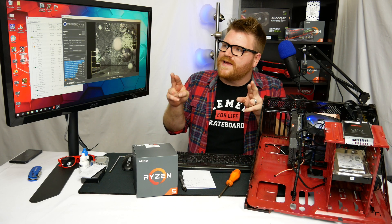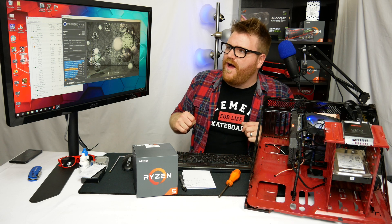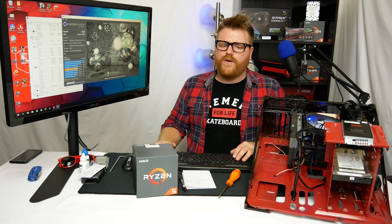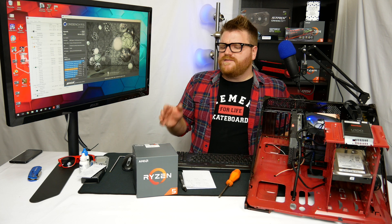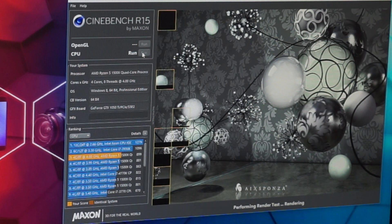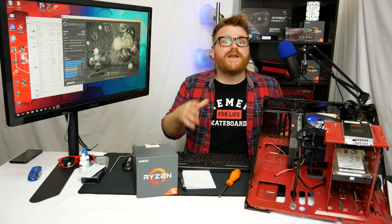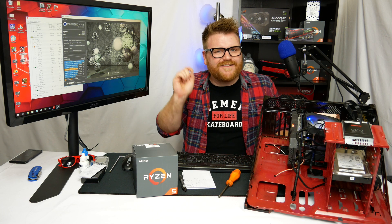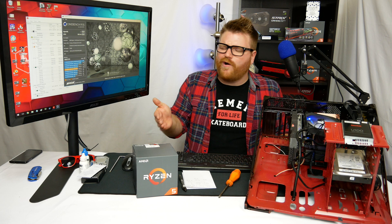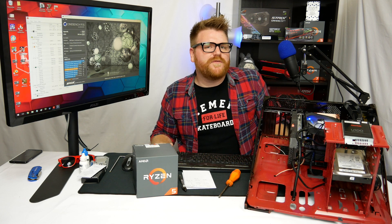Fingers crossed — 3.92 gigahertz at just over 1.4 volts, and we have a Cinebench score of 833. So 3.9 gigahertz is about as high as you want to go on this chip without an AIO cooler, which kind of leads me to believe it's worth buying the 1500X over the 1400. With the 1700, going to an 1800X you won't do much better — maybe a hundred megahertz. It's disappointing it can't hit four gigahertz on all four cores, but it's still a four-core, eight-thread CPU with pretty much core i7-level performance from a few years ago, especially overclocked.